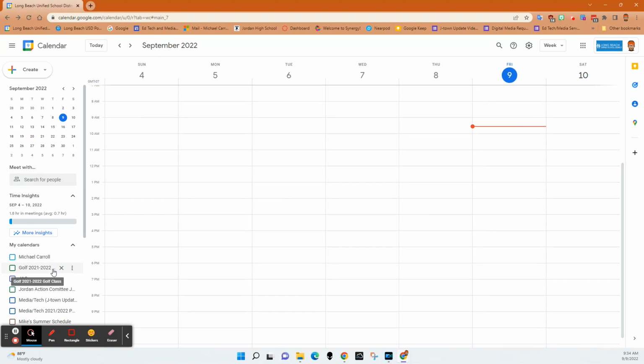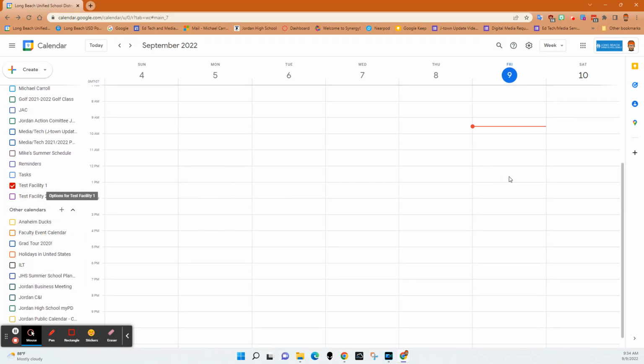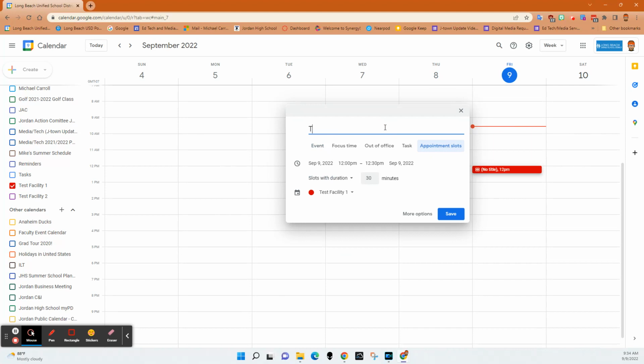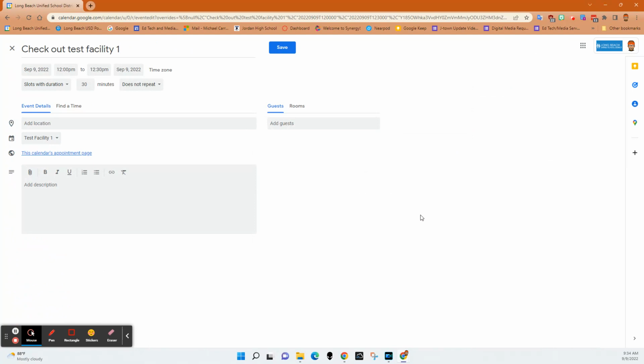Okay, and then the advanced options will show up. You can add locations and descriptions and things like that.